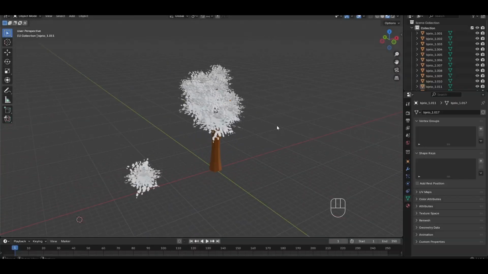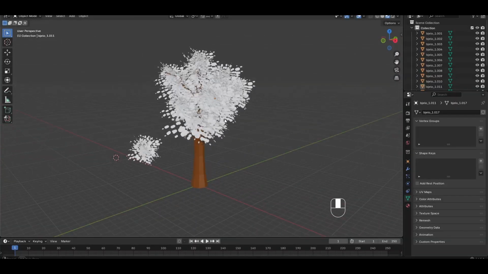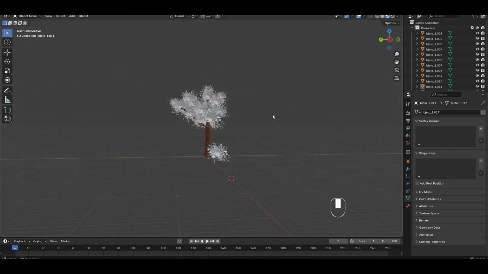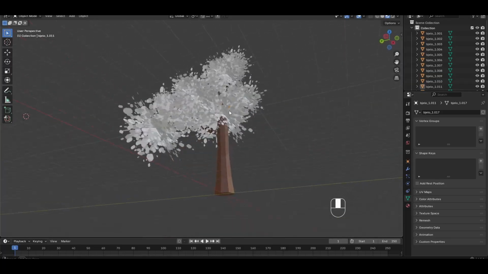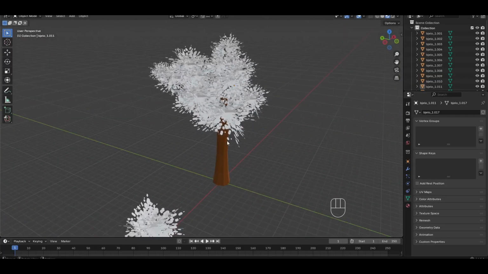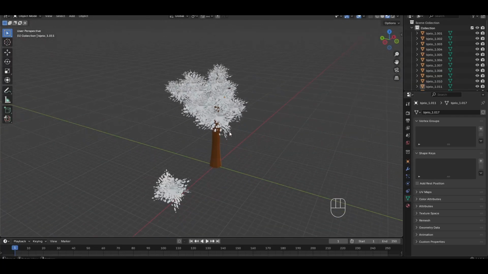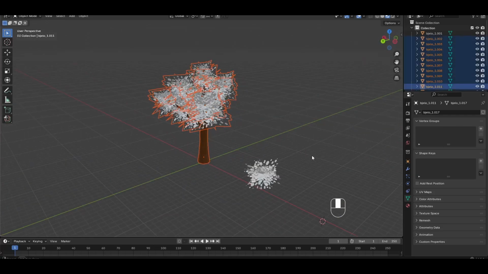Just play with it, mess around. So you can tweak your trees however you want, how long you want. I think this is good enough, because I will not use this model in my game, I already have my trees. So I will select every single tree node, and I will go here on statistics, and you see we have like 500 triangles.